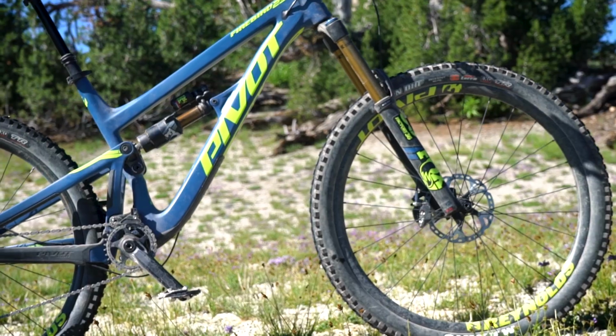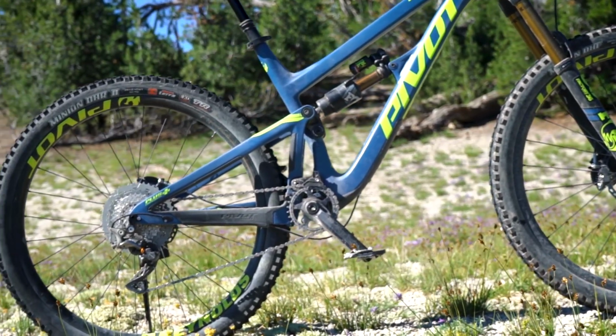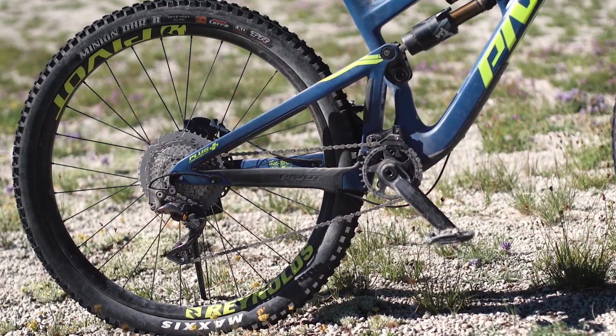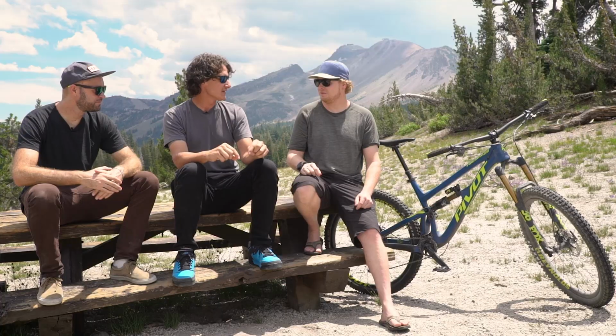It's crazy. And what really reels that in a little bit is, for one thing, the way we were able to tune the shocks for it to be a little more lively, and also it's got these pretty short chainstays, one of the shortest in the bunch, which itself is thanks in part to Super Boost, which itself is thanks in part to Chris Kokalis of Pivot Bikes.